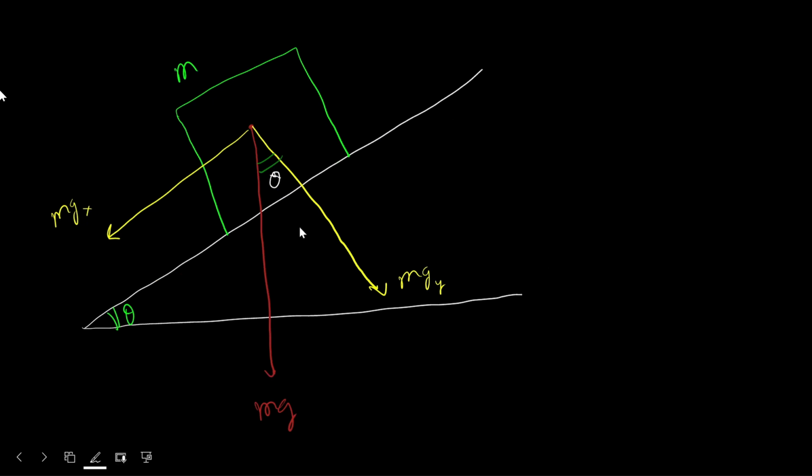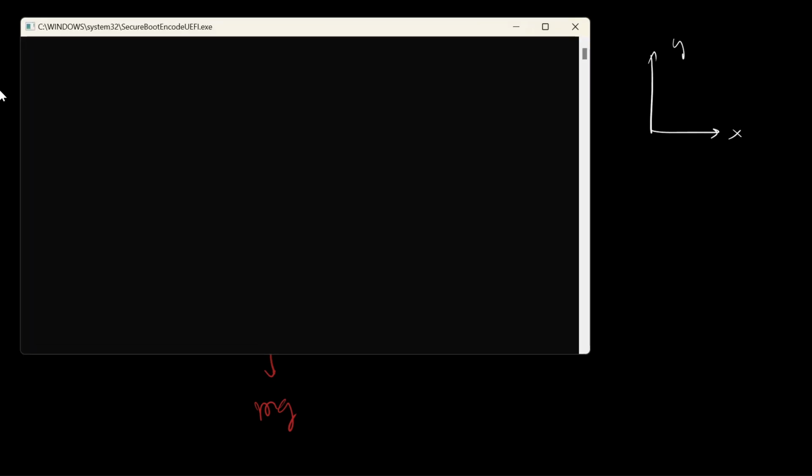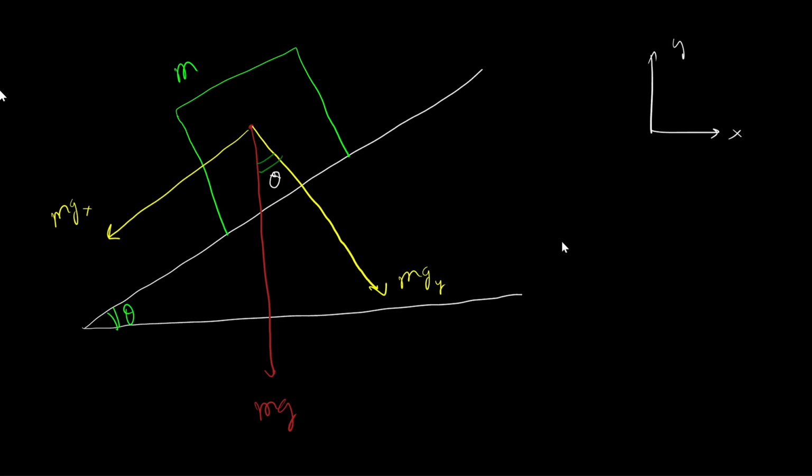So now that we have figured out what this angle is going to be, resolving the forces along the axis is going to be pretty easy, right? And notice one more thing, that I'm not taking the usual axes, that is the vertical axis being the y-axis and the horizontal axis being the x-axis. The notion of axis is somewhat different over here. Look, while solving the problem of inclined plane, it is preferred that the acceleration of the particle or the block must lie along the axis, or must lie at least along one of the axes, right?